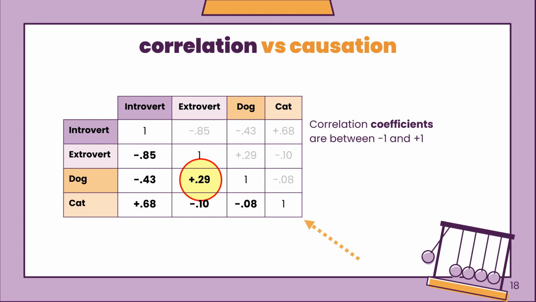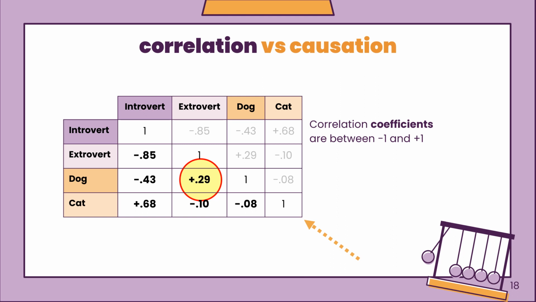But then we see that being an extrovert and being a dog owner are also positively correlated, but that number, 0.29, it's not a super huge number. It's not super close to 1. So I'm curious, is that actually true? Can I generalize it to the whole population? Is it due to chance? Is it just who decided to do my survey that day? Was there a sampling error or a bias, right? So we're going to talk about that as well.